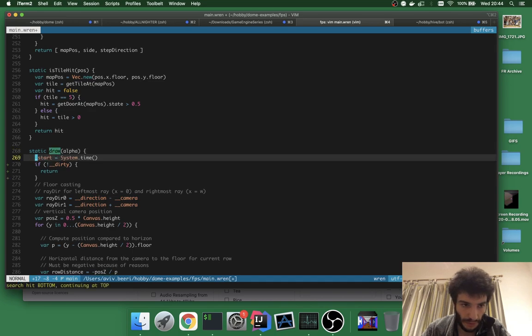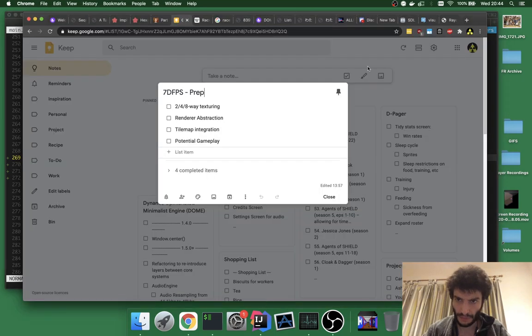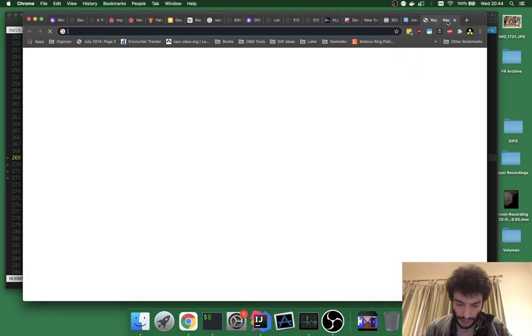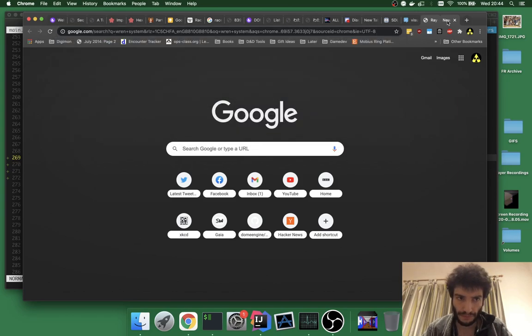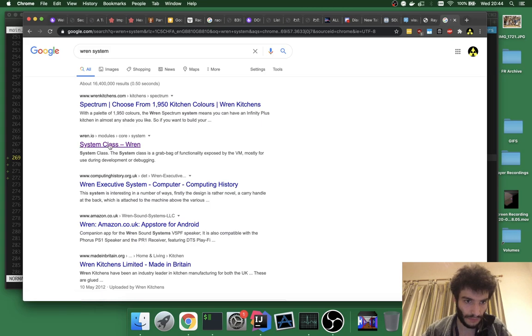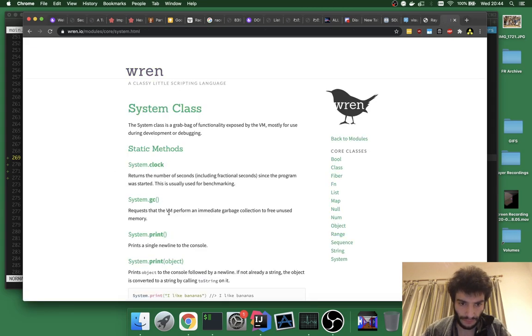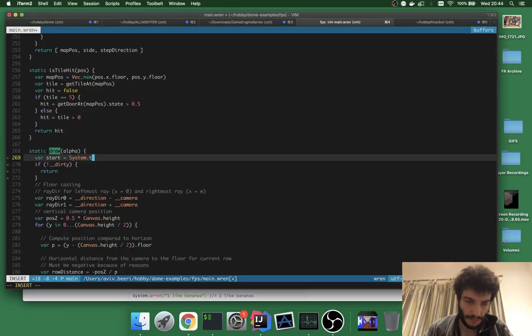It goes in draw, right? So we do, I actually don't remember how the RAN system does this. RAN clock, system clock. Yeah.